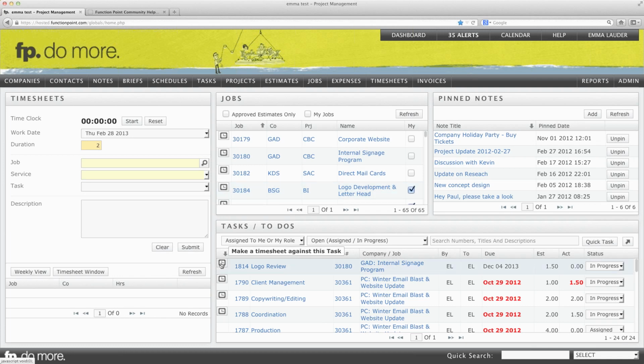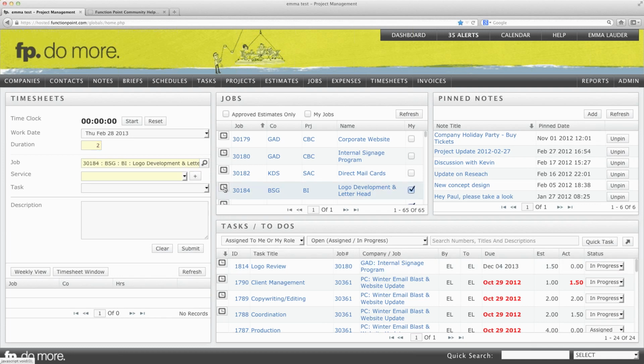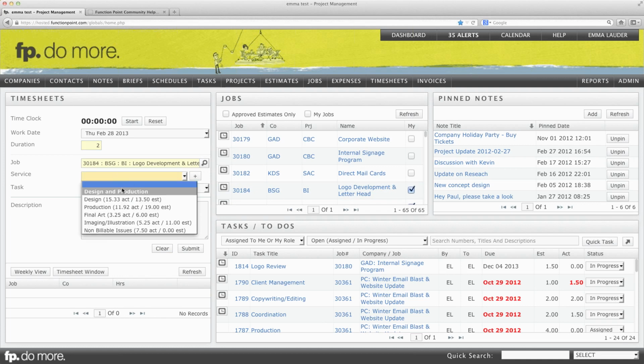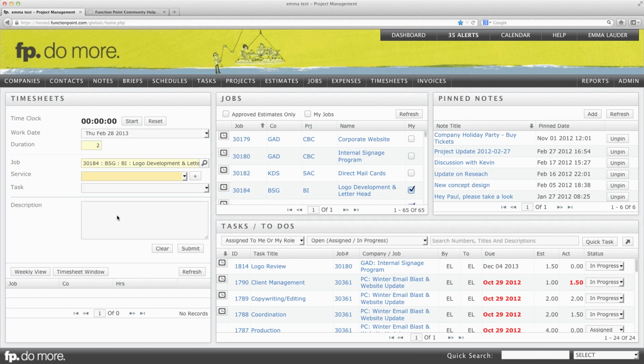Wherever you see the little timer icon means you will be able to track time. So I could track time to this job. A yellow field is required, so I'd want to specify what I was up to. Could put any additional info here. Oh, can't spell today. And then submit to start tracking time.